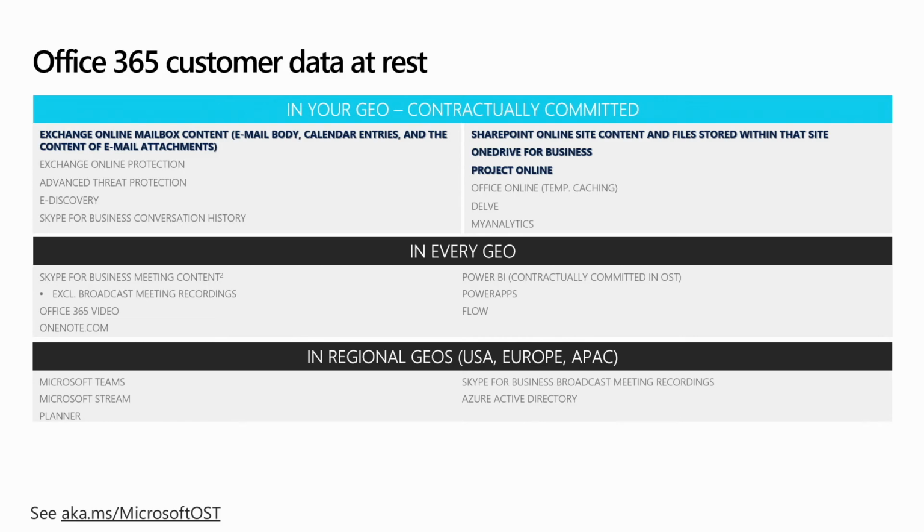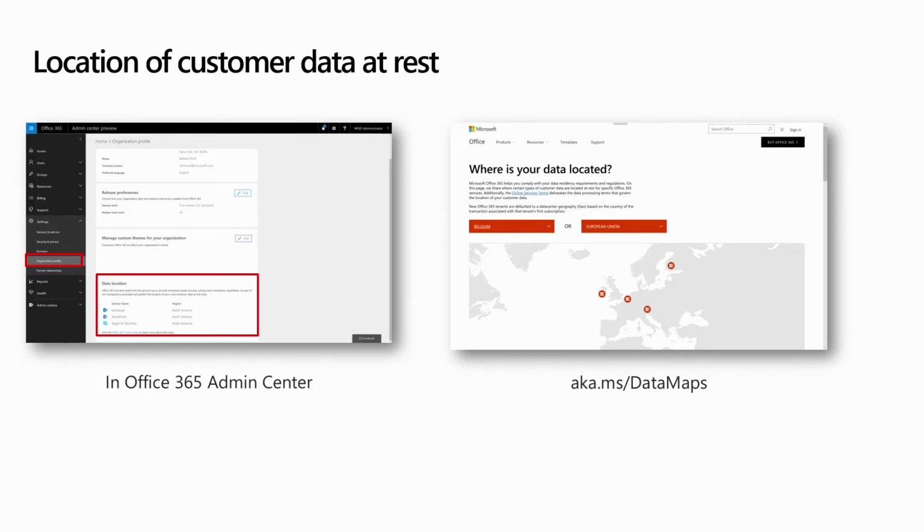You'll notice that some of these services are in your Geo, some in your regional hub, or some simply in the United States. But really, don't take our word for it. You can verify where your data is stored. There are a couple of simple ways of verifying in the Office 365 Admin Center on data maps where each Office 365 service stores its data at rest. And if you're a PowerShell kind of person, then simply check the Mailbox Region attribute to see where your Exchange Online database is located. The first 3 letters of the database name, NAM, EUR, or APC, will indicate the Geo in which your Exchange Online mailbox content is stored at rest.